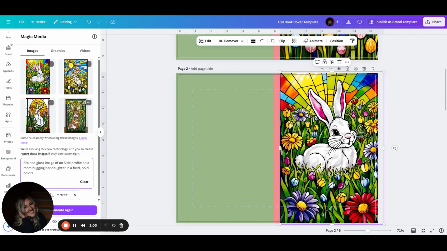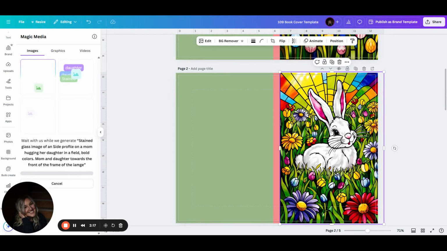Okay, and I actually love the mom and daughter towards the front of the frame of the image. I spelled image wrong, but AI is so smart, it's going to be okay. It's going to be able to figure it out.